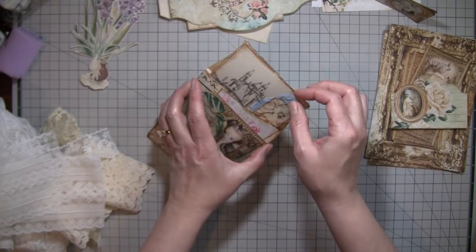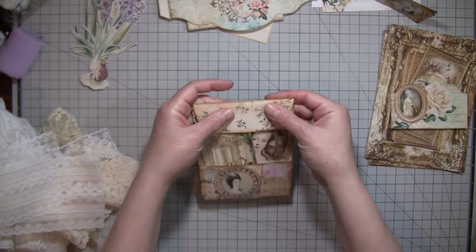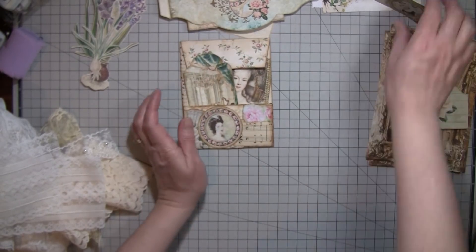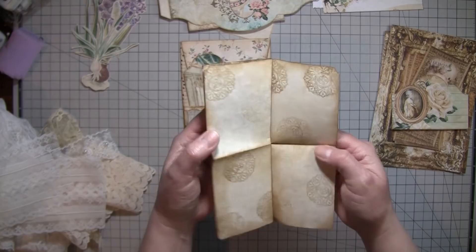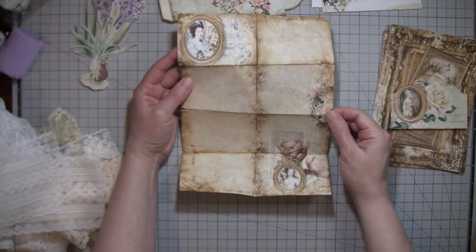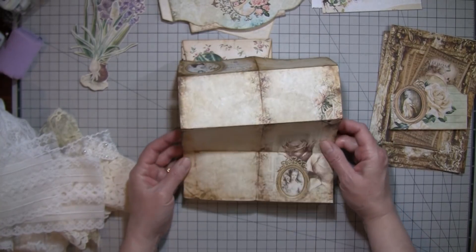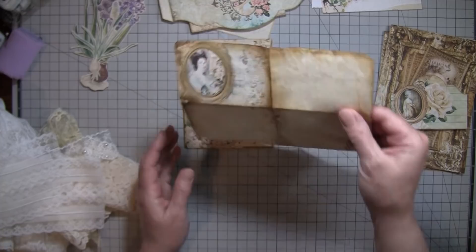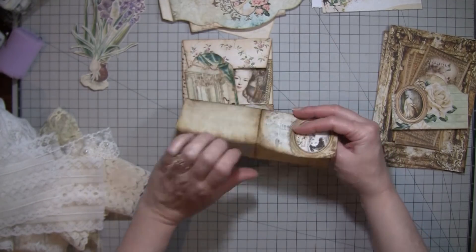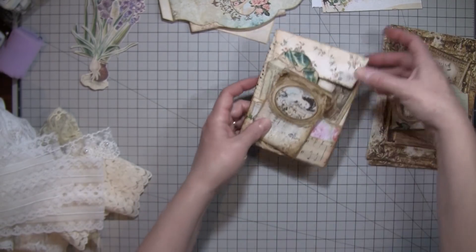This one goes up here, so it will be glued down to a page and then it'll just be this little pocket. You could even do this type of thing to hold the flap down. And then I also have this piece from Joffe's Baroque Beauties — it looks like this already, it already has the fold lines in it, which is really cool. It also has these little cut spots, so I just cut it out just the way she had it and folded it up. I did ink more on there, and also inked and stamped the back. You can easily write on there — it's a fun little folded note type thing to go in a pocket, which I don't have done yet.